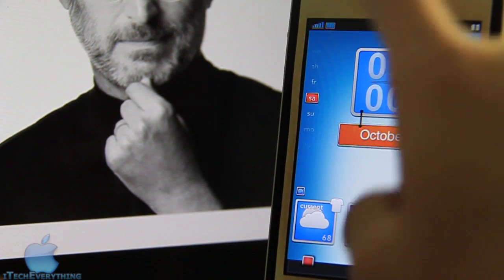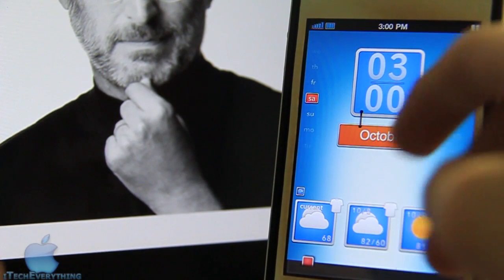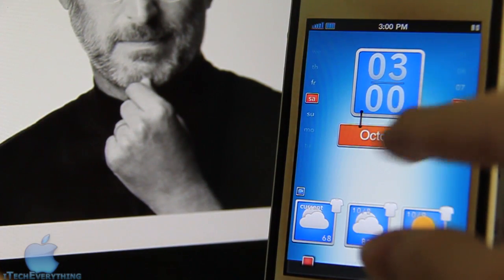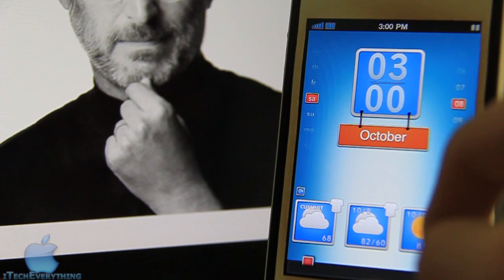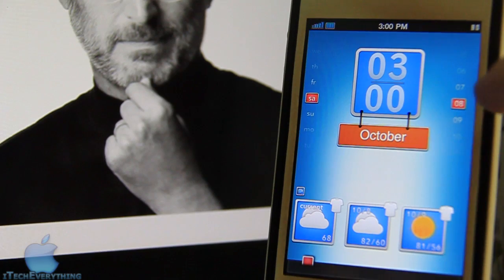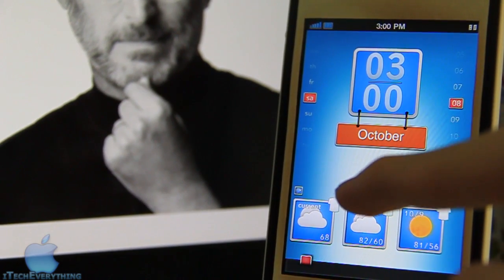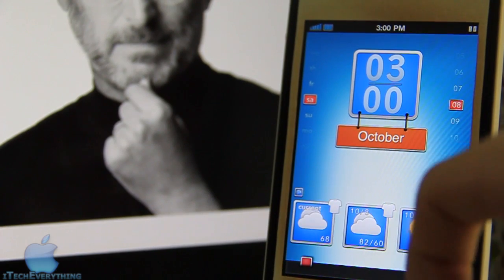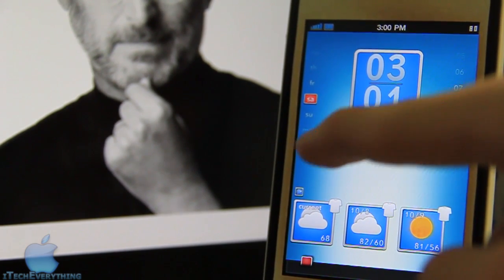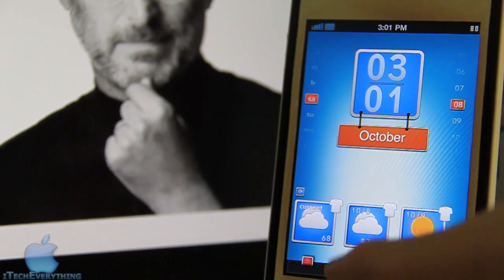It's as if you can scroll through it, but you can't. It changes automatically at 12 AM in the morning. And in the center here, you get this nice time widget as well as the month right there. It looks very sleek. On the right, of course, it gives you the date, which is what you're probably waiting for. And look at the bottom, it gives you a nice refresh button there to tap. You can tap that refresh button and it will easily refresh your weather widgets down at the bottom.